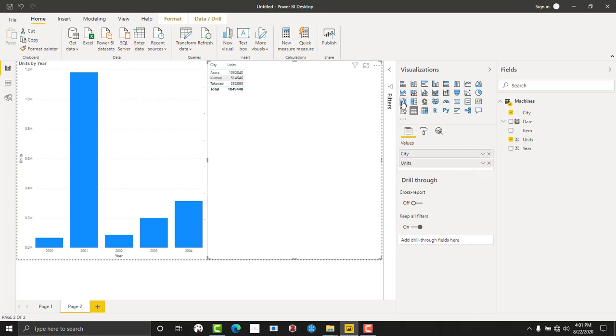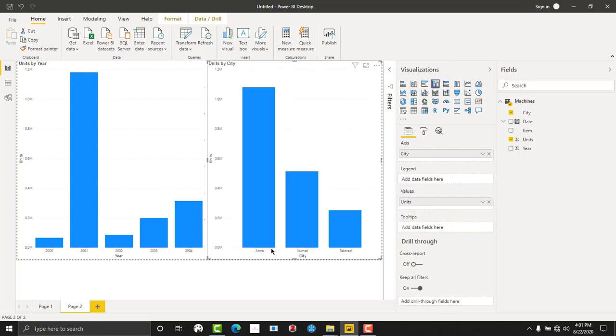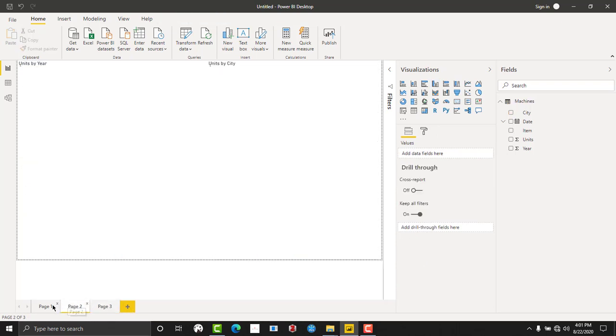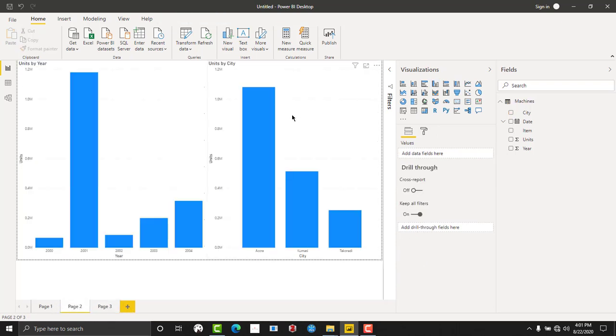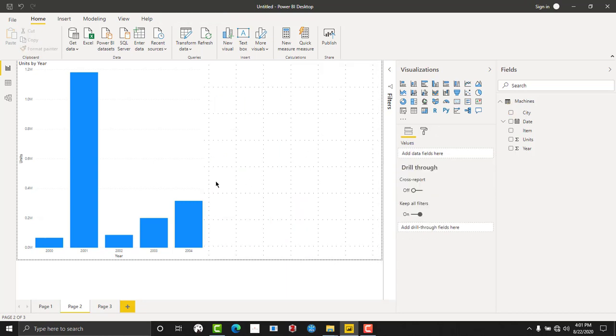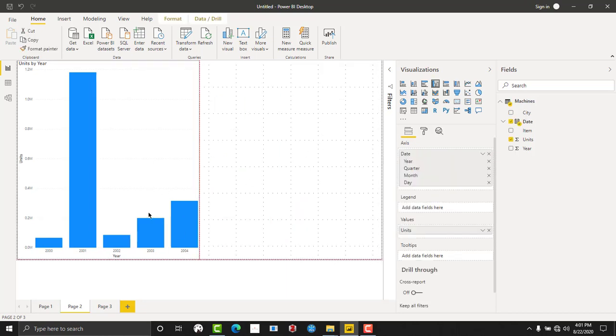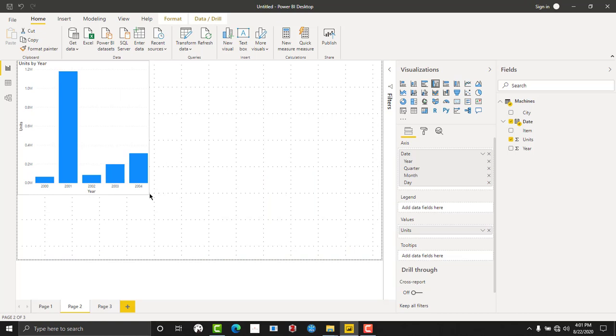So we'll be plotting something similar to this one. Like Accra, we had this, Kumasi, we had this, Takoradi, we had this. At another time, if you want to run a new analysis, you have to move to another page like that. So we're going to make it quite dynamic. Let me take this one here out and then push this one to this side. I think this is okay, right?